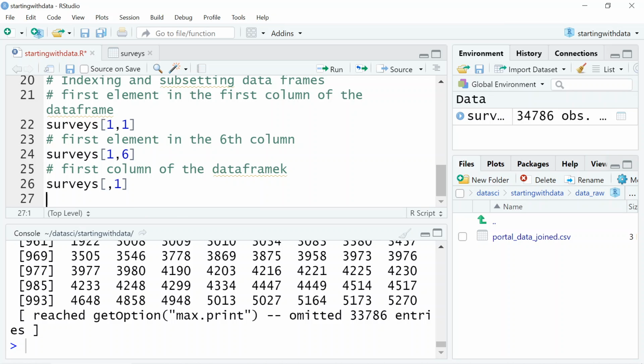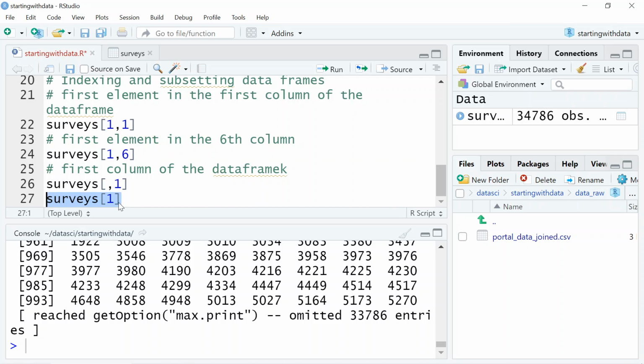Another way to select the first column is to provide a single value inside the square brackets. When there's no comma inside the square brackets, R understands that as a column position.